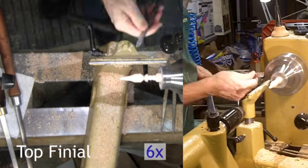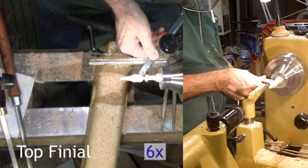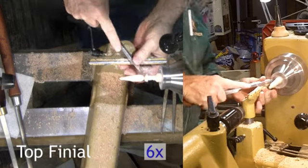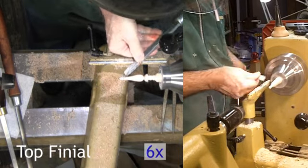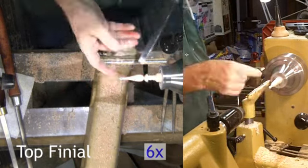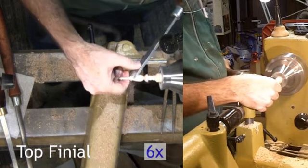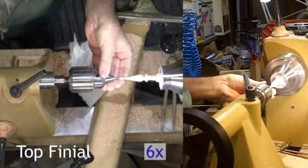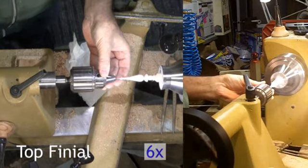I think it's important to size the mounting tenon early on when making the finial. Otherwise, you risk cutting the tenon too small, and then the best choice is to start over. That's exactly what I had to do this time — I had my finial almost finished and had cut the tenon too small. Oh well, cut it off and move on. Since I need a hole for the hanger, after shaping the tip, I cut a small indent to use later to guide the drill bit. After sizing the mounting tenon, I undercut the base just a little bit to offset the curve of the body when I glue them together. Near the end of this finial, I drilled the mounting hole, thinking I wanted to keep all the wood that I could, as long as I could, to prevent a break.